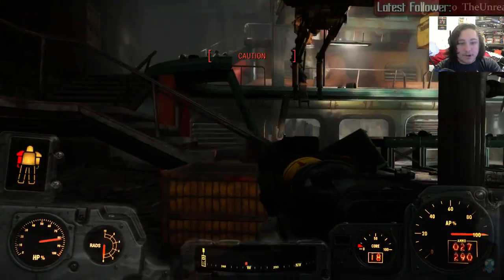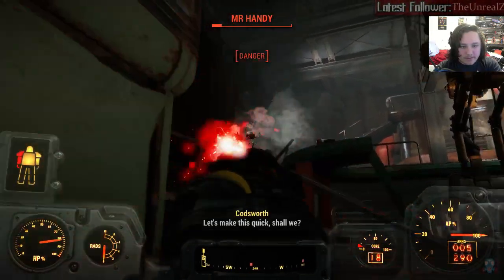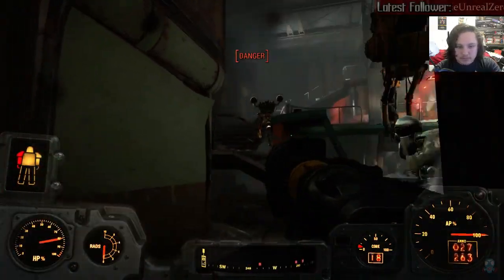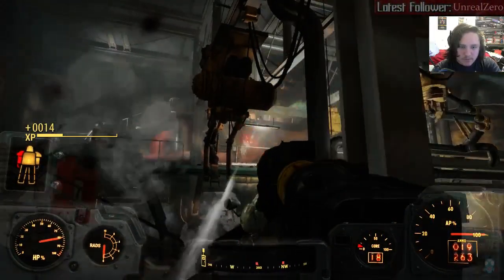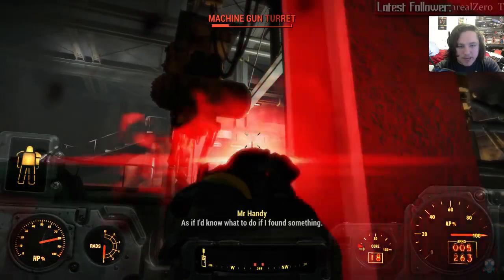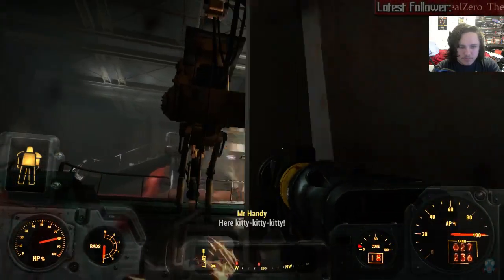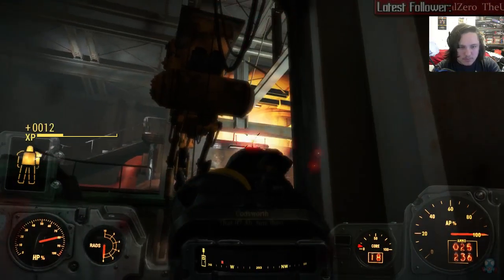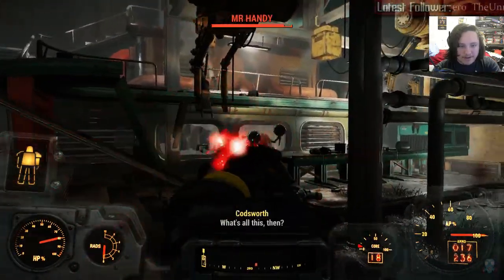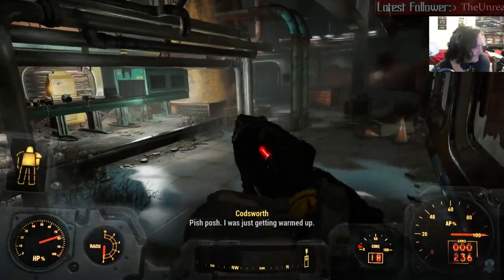I should go underwater exploring one day. What's up, Mr. Handy? Get wrecked! Oh god, there's a turret. Hey, you ripped my arm off, you son of a bitch! That's Codsworth, sorry. I'm getting confused in this place now.